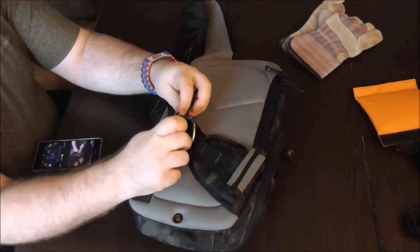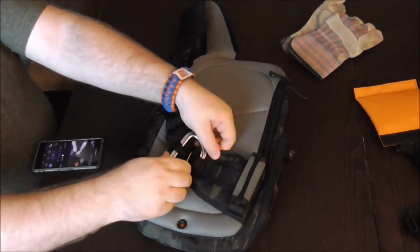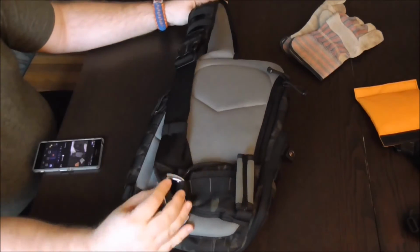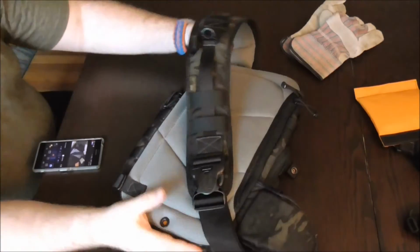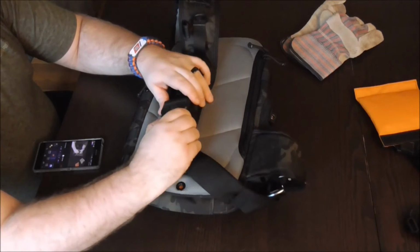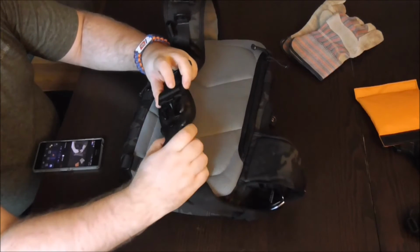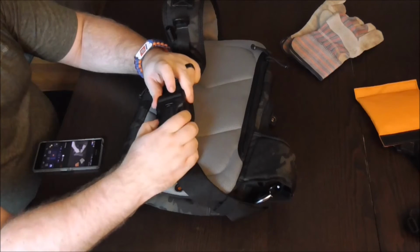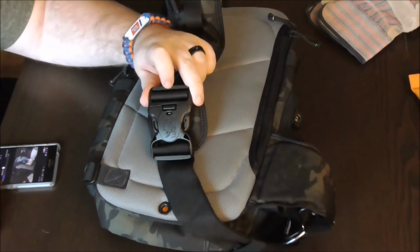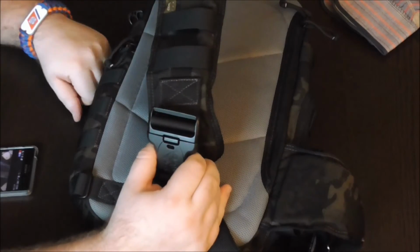I mean, you don't need to use such a massive carabiner the way I did, but this is the one I was wanting to carry with me anyway. So, boom, now it doesn't go anywhere, and this doesn't bother me. The buckle is huge and substantial. However, the buckle also requires you to press on the tab. This tab here, let's zoom in. You can see it better now. This here needs to be depressed in order for the buckle to loosen.